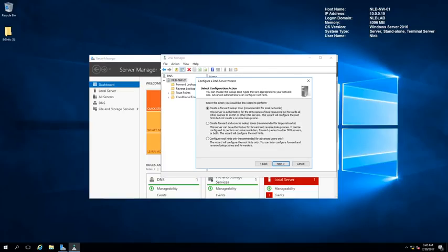The second option is to create forward and reverse lookup zones, and this will create a zone where, using the forward zone, you will be able to resolve host names, and using the reverse zone you will be able to resolve IPs to host names. So this is recommended for large organizations, and this is a bit more complex to configure. So if you are using this as a test, as a learning environment, you can create your forward lookup zone, and at a later stage you can create the reverse to see how it's done.